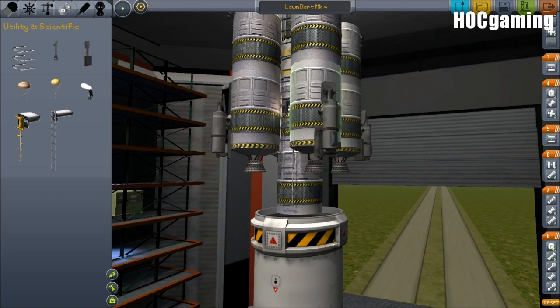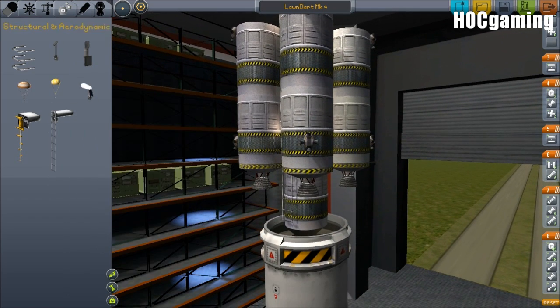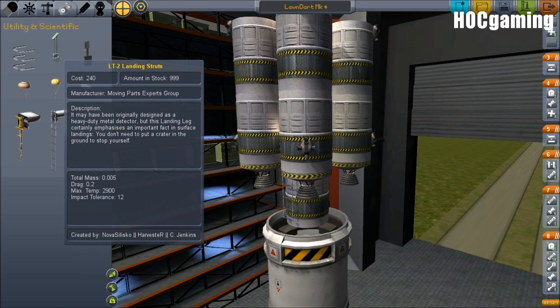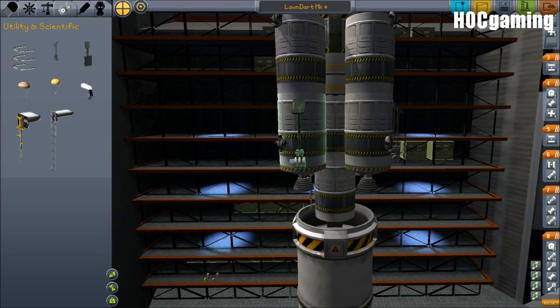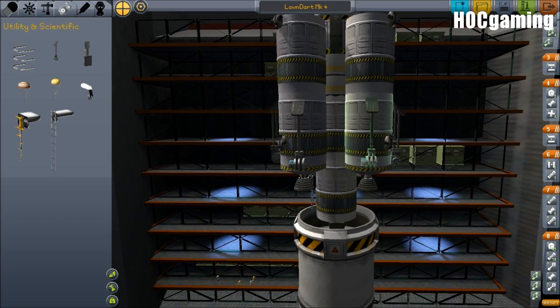And I think we can get rid of these heavy landing legs as well, because you seem to have 4 engines here, so if we're landing on moons, then we really don't need that much. Actually wait, what's the weight of a heavy one? 0.1, and those weigh 0.005. So what I'm going to do is put 2 lots of these on there. Get a bit more stable landing there, I think.